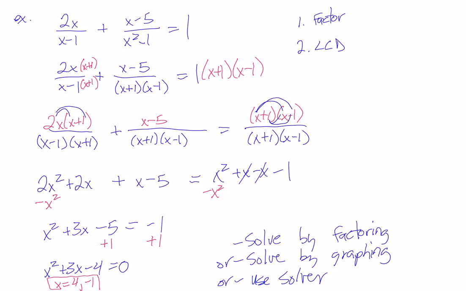So what we just have to be careful of is, are these both valid answers? So if we go back to our original question, if you see right at the top here, our non-permissibles were +1, and then for our second one, if we go to the factored step, we'd have +1 and -1 as well. So x can't be 1 or -1, so if we go back to look at our answers, you see that we had -1 as one of our choices, so that means the -1 answer is no good. So we would just get x equals 4 as our only solution for this question. And that's it. We'll stop there.